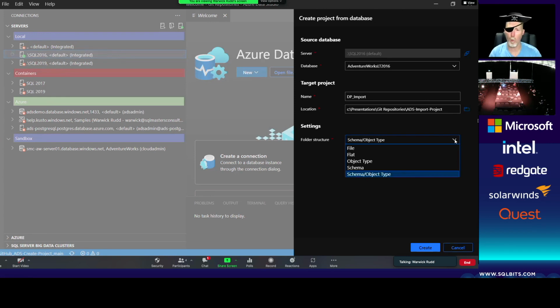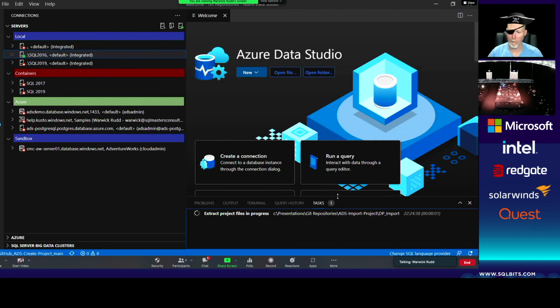It doesn't matter which one you choose. It's completely up to you and how you like to work. I'm going to keep it the schema and object type because for me, it's a very good logical grouping of all of our objects based under those schemas. And the likelihood is that we could have multiple schemas inside of a database. So with that, we can hit create.